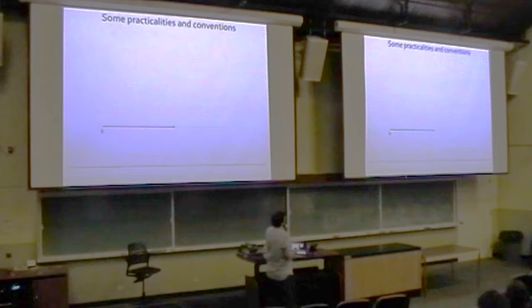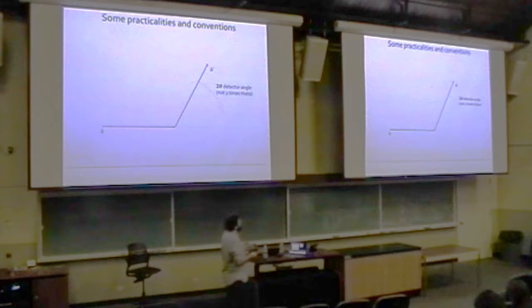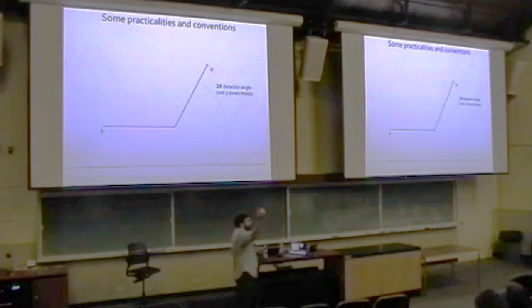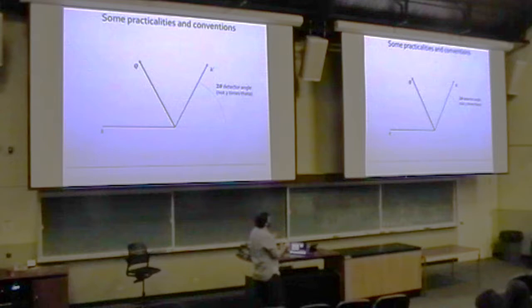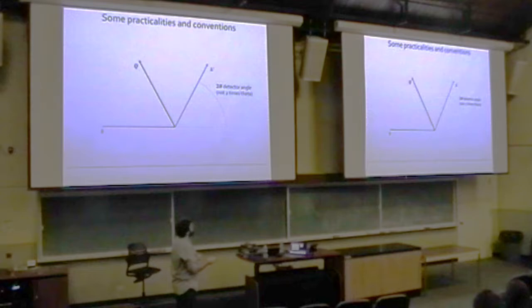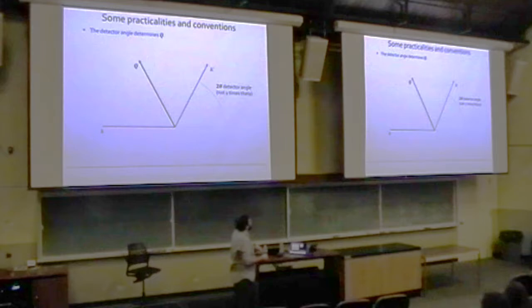Practical things, if you end up thinking about doing an experiment and you're trying to figure out how to calculate Q: you have an incoming photon with wave vector k, and to determine that Q, which if you tune it to a reciprocal lattice vector is going to give a Bragg peak, you have to move your detector to some other angle, and the subtraction of one wave vector from the other gives you the Q. And in case you don't know some jargon about X-ray scattering experiments, the detector angle in relation to the incoming beam is called the 2 theta angle, which is not 2 times theta. That detector angle is going to determine your Q.